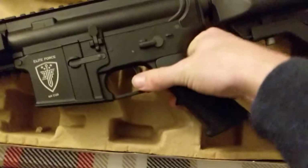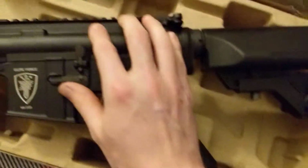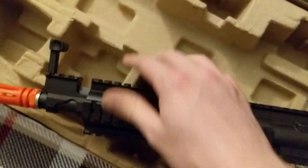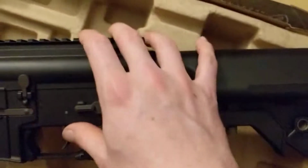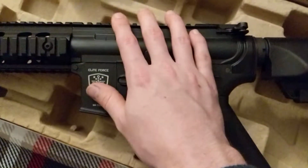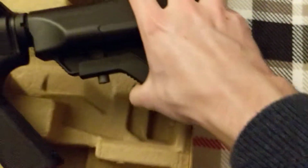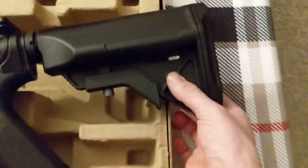Let me put this down so I can show you. It's a polymer lower, polymer upper, metal front rails, very well-constructed metal front rails. It has a flip-up post that is integrated into the monolithic rail. Does not come with a rear post, unfortunately, but I would put some kind of a reflex scope on this, like a red dot. That'll serve you well in CQB. It has Elite Force's stock on the back, which has a swivel point sling connector.